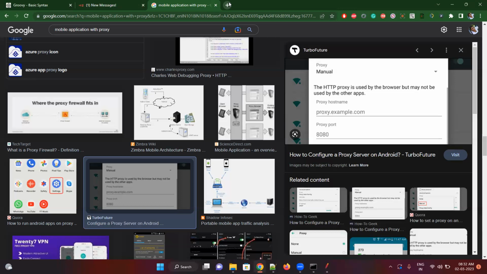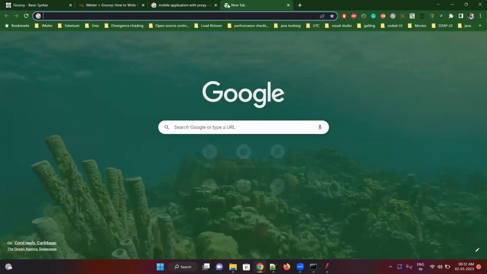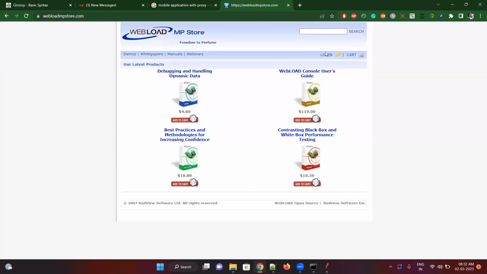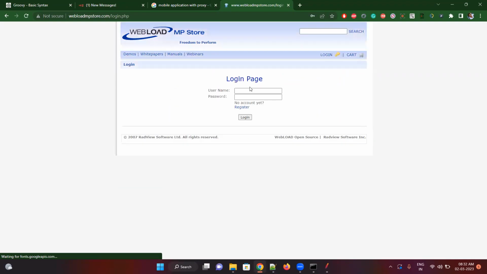Generally, people use DBs to store the data. Suppose you are giving a login page, so let's take our web browser. Suppose I'm giving a username and password here.